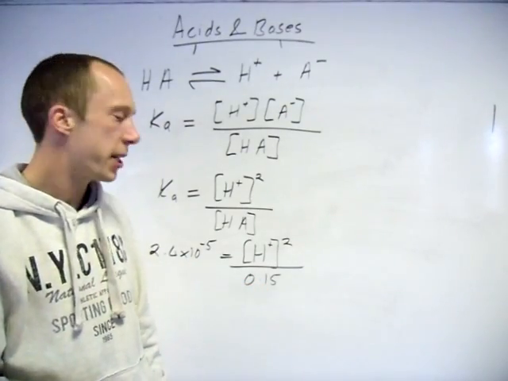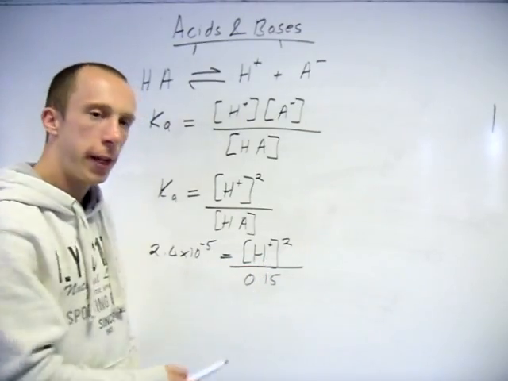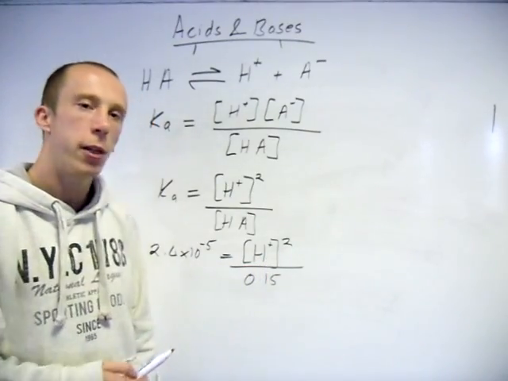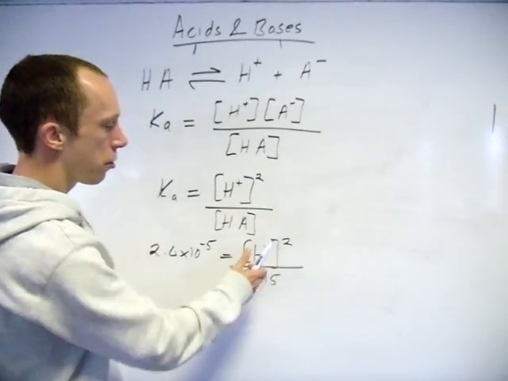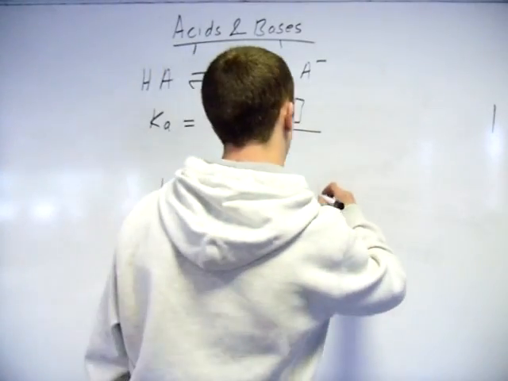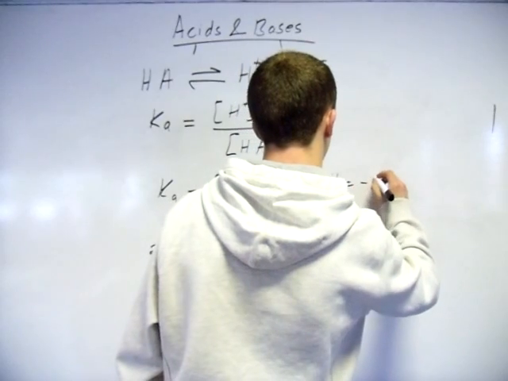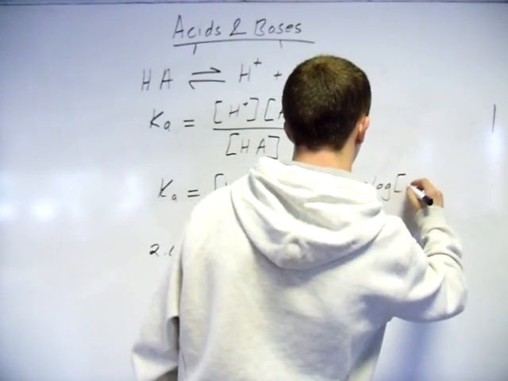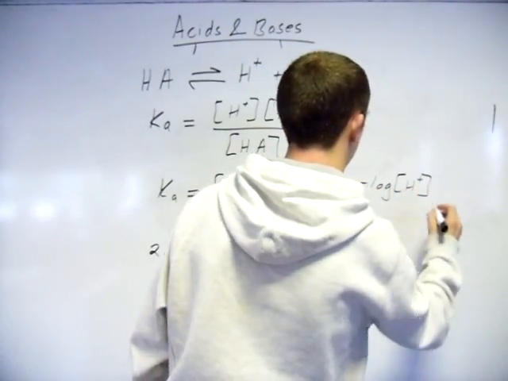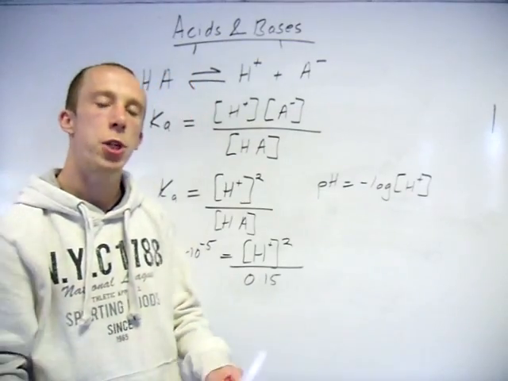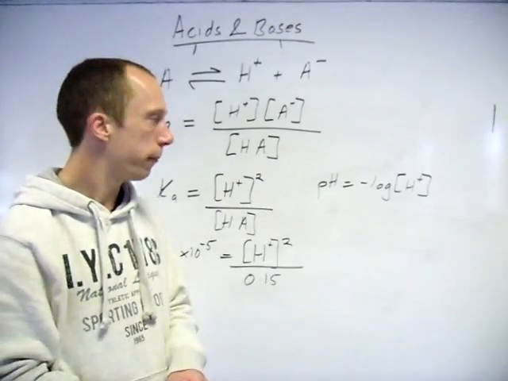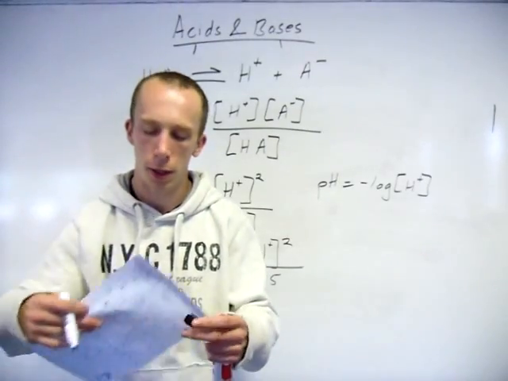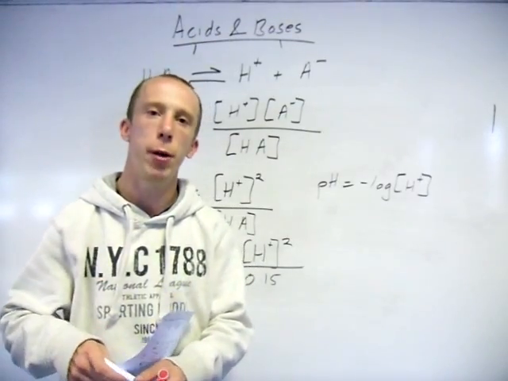Okay, so there we have it, an actual equation. All we would need to do, multiply this over. The one mistake I expect people will make time and time again, you will forget to square root the value you will get across here. Once you've done that, got your concentration of H+, again back into that equation and that will work out the pH of a weak acid for you. Okay, we'll stop there now, go on to the next video where we will look at the buffers.